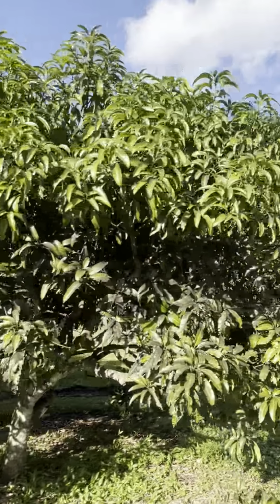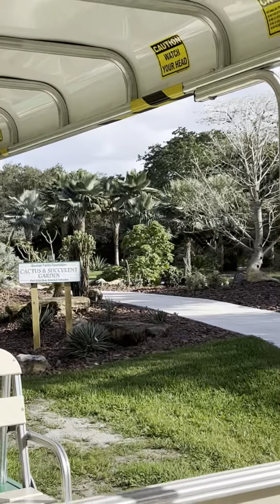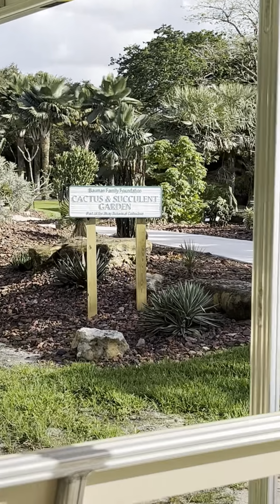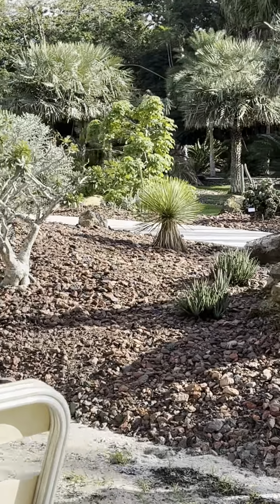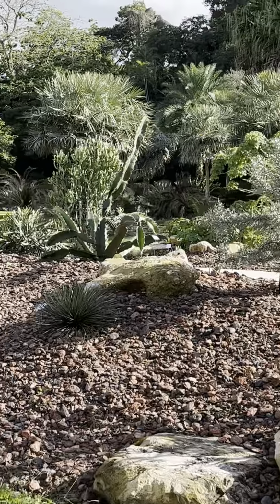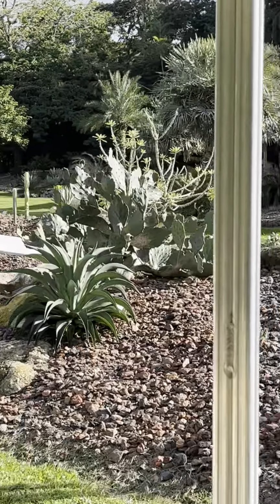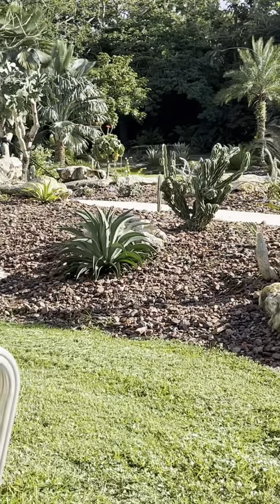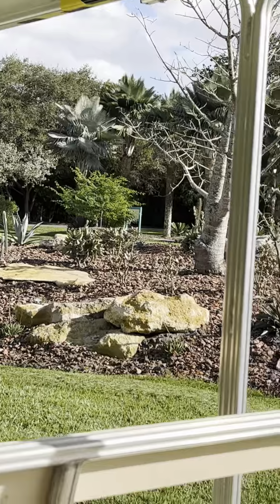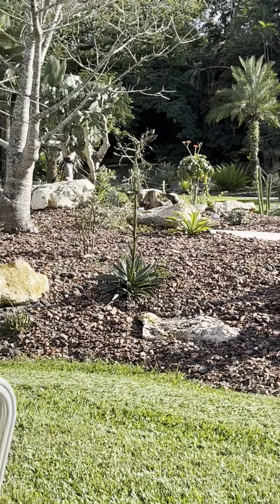Meantime, on the passenger side, people, that brand new cactus garden, we just finished this about 3 months ago, actually. Beautiful cactuses. I see a bunch of euphorbias right here. I see some candelabras. Those little ones sticking out of the ground are called Old Man of the Mountain. This one in the front is called a Madagascar palm.